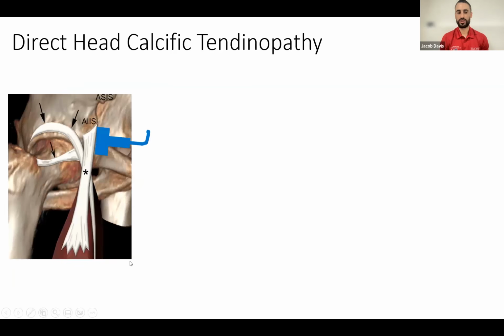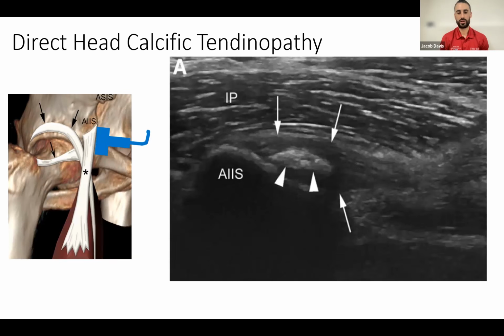And then moving on to our tendinopathies, again, looking at this in the longitudinal plane of the direct head. Here right away, you can see this pretty decent size calcification right next to the AIIS within the insertion of that direct head. You see a thickened hypoechoic area of the direct head tendon, and then this hyperechoic glob of calcification with some posterior acoustic shadowing from that classic calcific tendinopathy that you would find in a cuff or a glute med. You can also get the same type of pathology on the proximal insertion of this direct head.